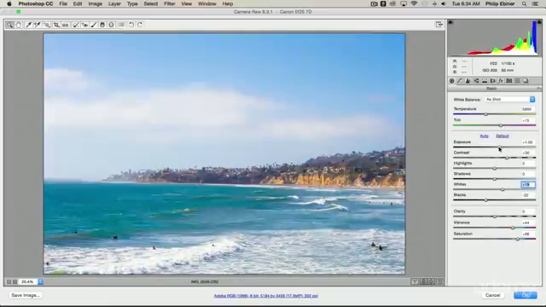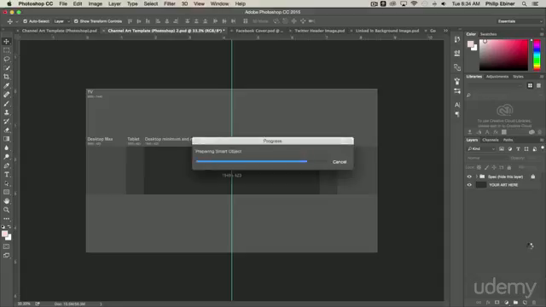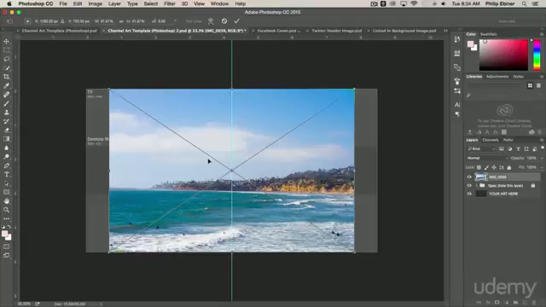And if I want, I can bring up the overall exposure or not. I'm just going to bring it up a tad because I know I'm going to be putting a dark text and a dark logo on top of this. And so I want to make sure it looks good. Okay, so those are some quick photo edits that you can do. And when you're happy with it, just click OK. It's going to bring it into your project.